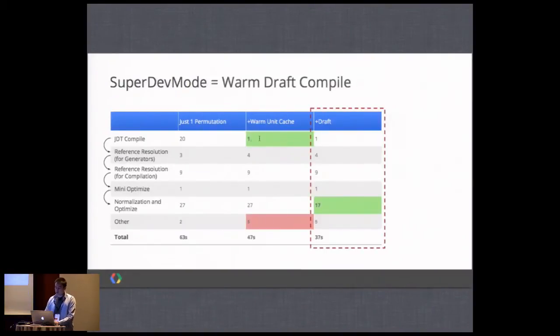You see where when you have a warm cache, your GWT compile time comes down from 20 seconds to 1 second. That's exactly the moment when GWTar files were being used. GWTar files contain pre-compiled individual compilation units that feed into this first caching layer. So the maximum impact that GWTar files can possibly have is to transition you from a cold compile to a warm compile. So that's why it's a completely different solution to the problem.